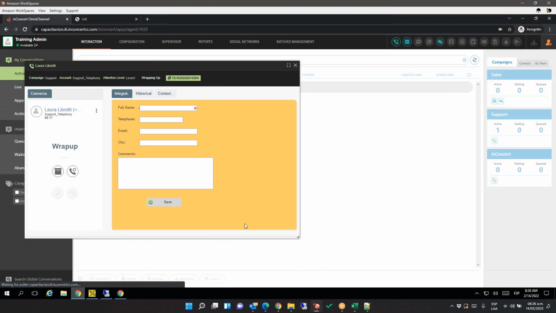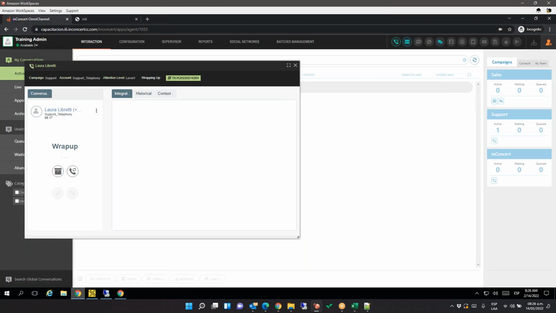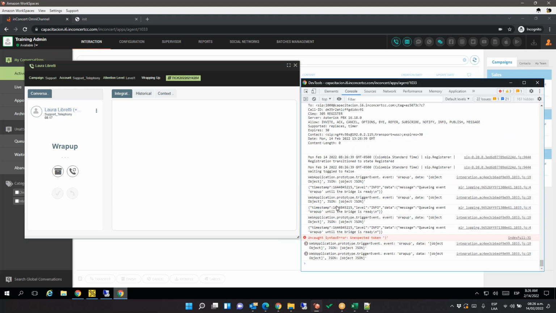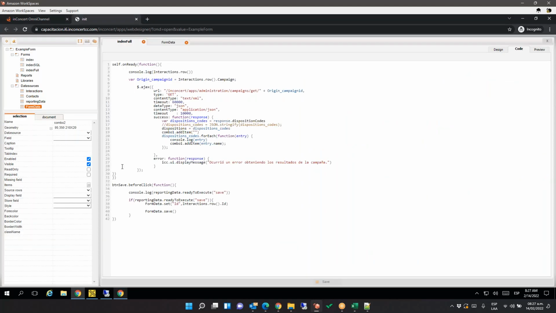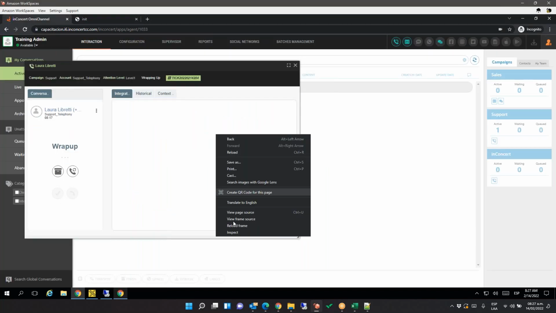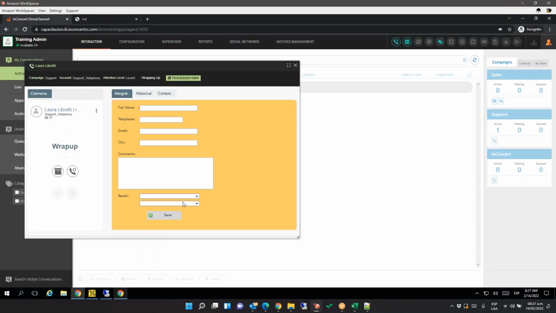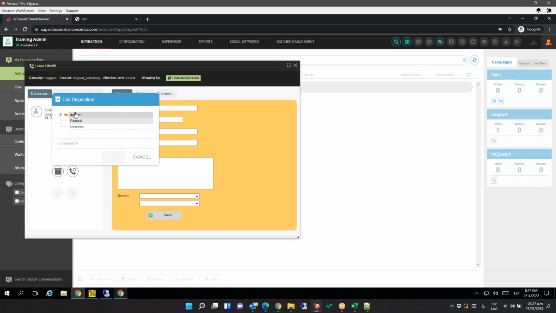Okay. Set reload frame. Oh, wait. Unexpected token at 31. Let's see. I copied this twice. Let's see. Okay. What is this doing? Taking the first level. Incident request licensing. Do you see incident request licensing?